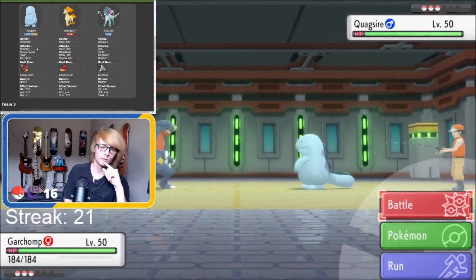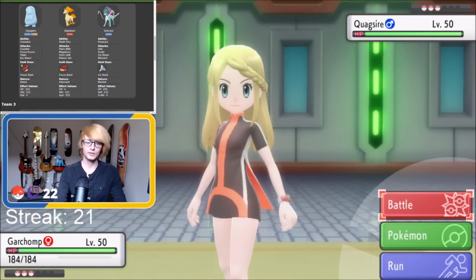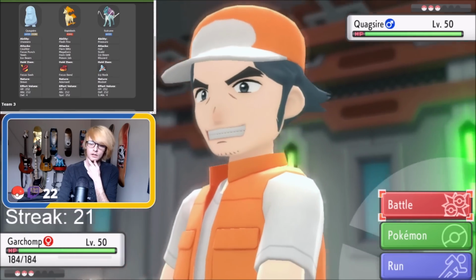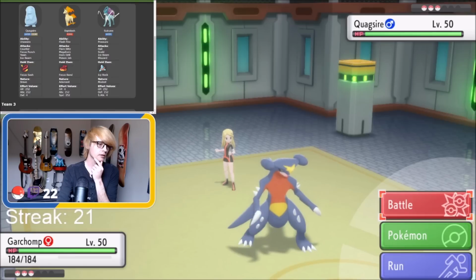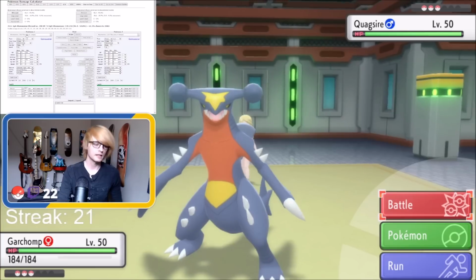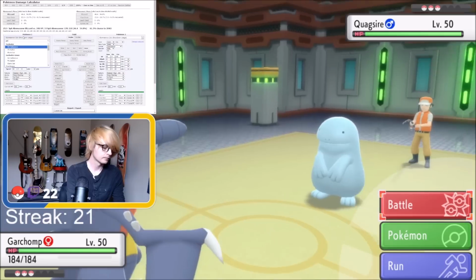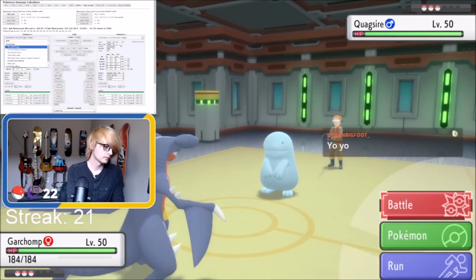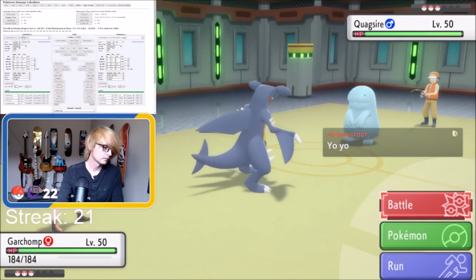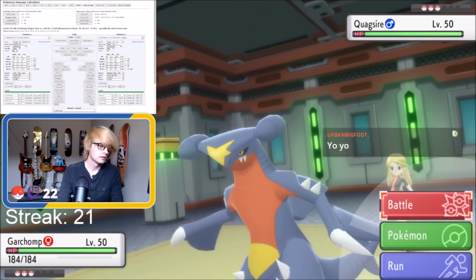So what we're going to do is we're going to run some calcs here. And it has Unaware, right? Yeah, so we can't just Swords Dance in front of it. Wow. Let's see. Let's go into the damage calculator. And time to plug in some of these. Let's make that a little bit bigger for everyone. All right, so standard OU Chomp versus Quag.